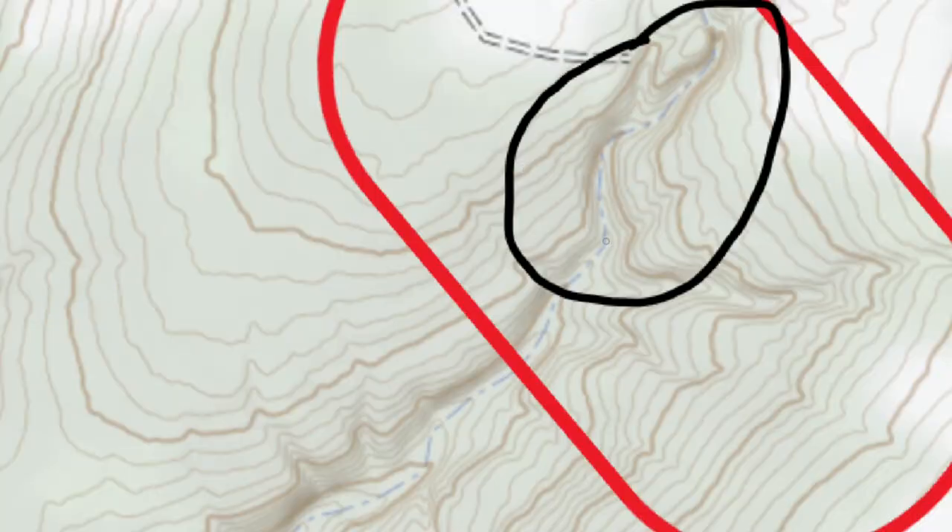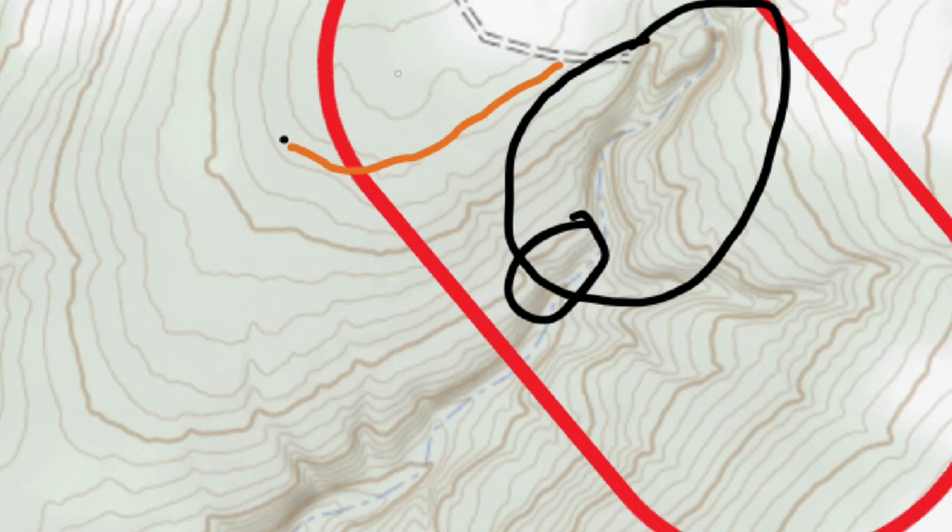Deer really only have two options when navigating over this area, which is a prime bedding area on this spur. If they want to cross the spur up here to get to food perhaps off to the northeast, they can drop down into the stream in this area. But right here, this area is really steep. So almost all of these deer are going to get up out of their bed and travel on either side of the top of this spur. If they're going to the northeast, it would definitely be this inside, and when they get up to the top, they're going to cross over this little feeder stream into the area over here — which is a bench — and then off to a spot where they'll find an oak grove.